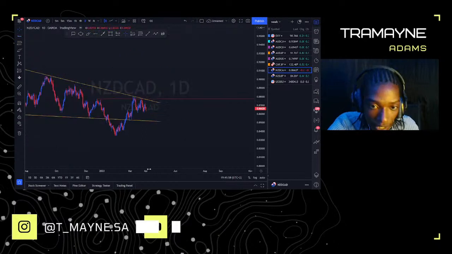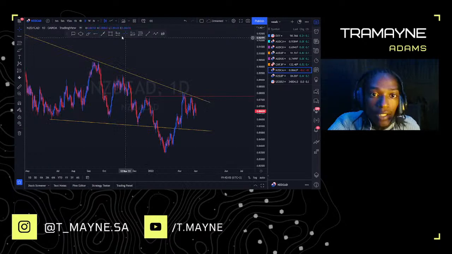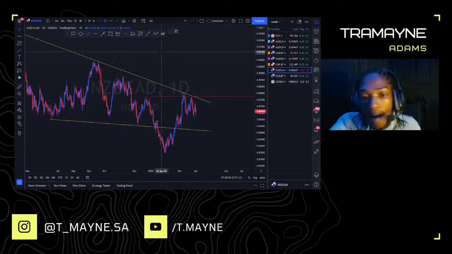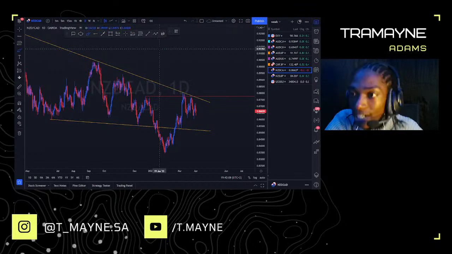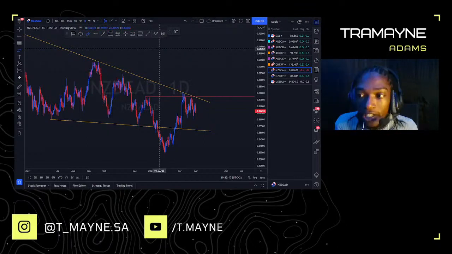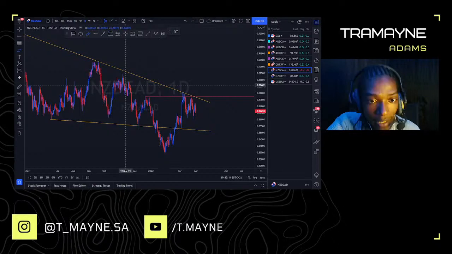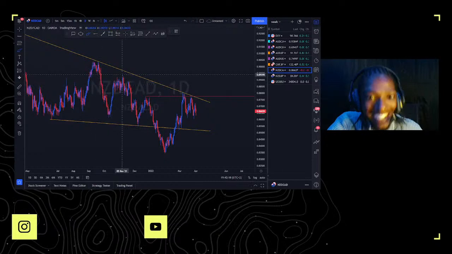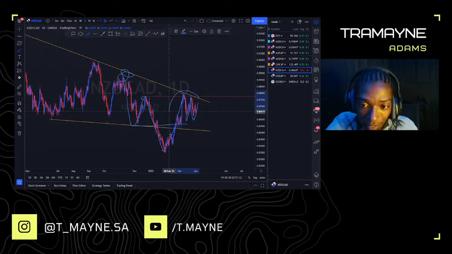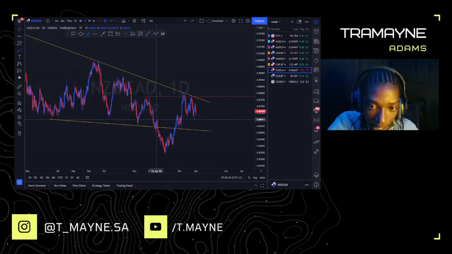So coming into this most recent structure here on a daily, we've got this nice beautiful structure here. My heart is very excited about the structure. Both of these CAD structures, like AUD CAD, New Zealand dollar CAD, my heart is excited about it. But I hope my excitement doesn't make me make a stupid decision and jump in too early, because it can happen. A corrective structure.